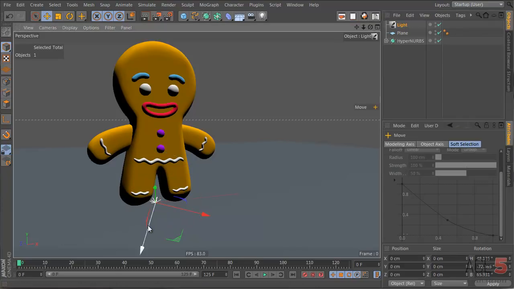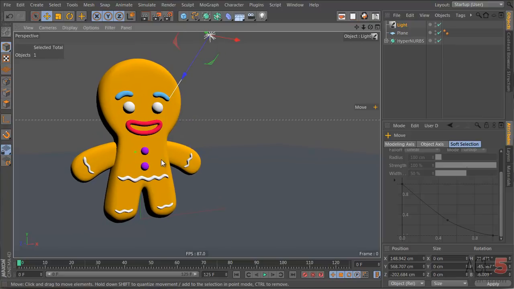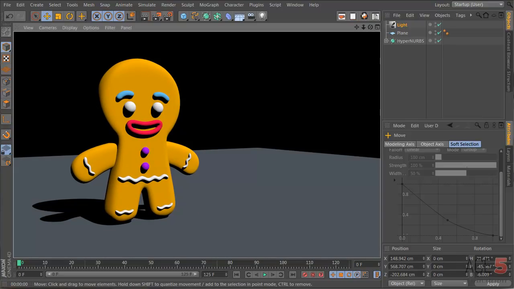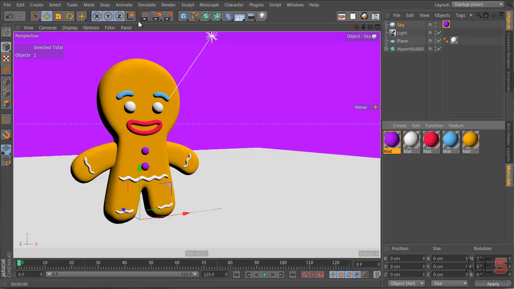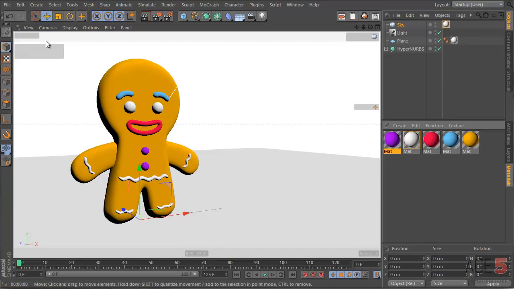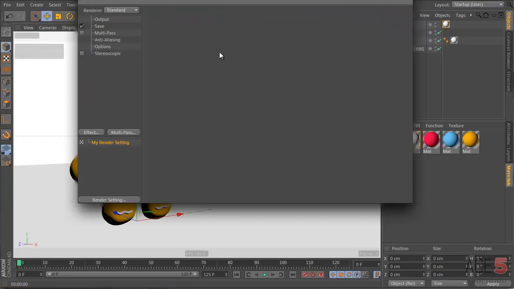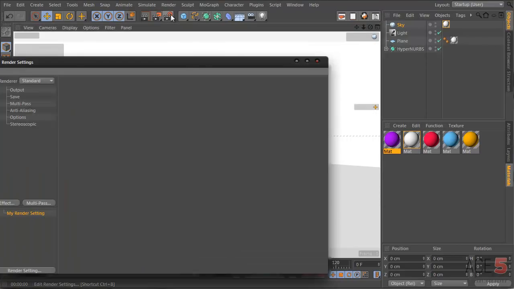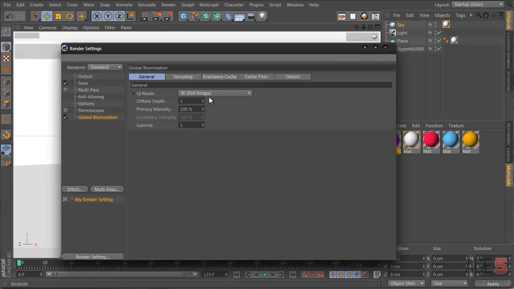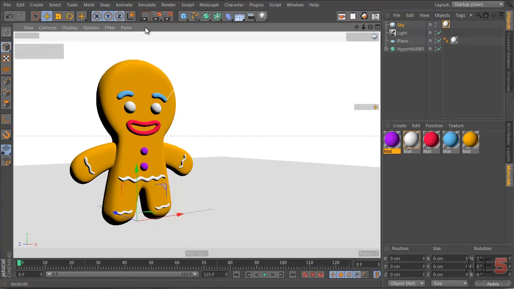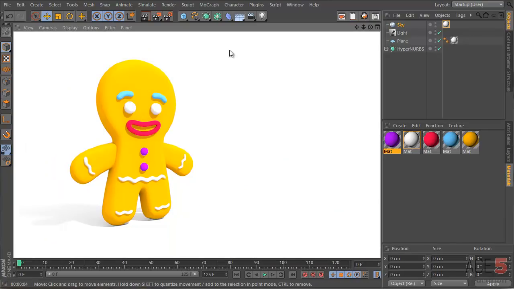I just have a default light which has falloff turned on because I use those more often. So we have a little man, render, not quite what we want. White material on the ground, white material on the sky. We're getting there. Okay, let's go to render settings, which are here, or Control B to bring them up. Effects, global illumination, IR plus QMC, and hit render. Looks better, still not what we want.